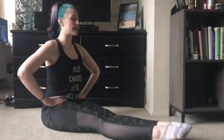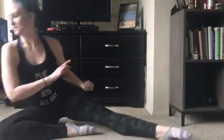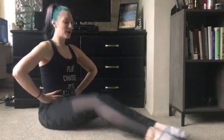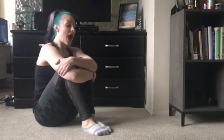I'm going to sit nice and tall right on top of that tail and get ready to flex and point those toes, wiggle out our tails, and give those tails a hug. Sit nice and tall, super great posture. Ready? We'll go flex and point and flex and point and flex and point and flex and point and wiggle those knees, shake out those tails, and we'll give those tails a hug and stretch them back out in front of you. Get ready to go again.